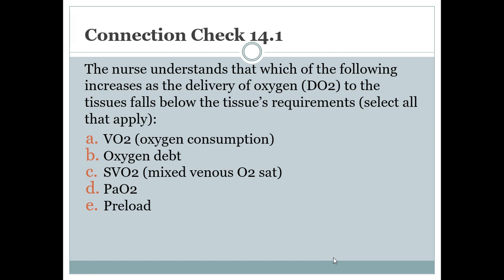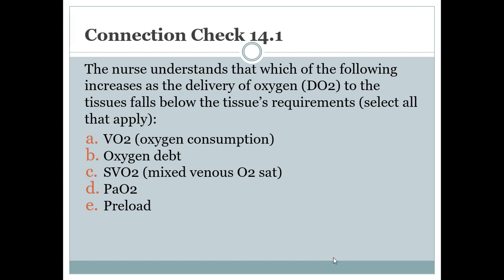All right, connection check. The nurse understands that which of the following increases as the delivery of oxygen, DO2, to the tissue falls below the tissue's requirements? Select all that apply. Why don't you pause here, take a few minutes to answer it, and then restart it, and then you'll have your answer as soon as you restart it. All right, so the answers are A and B.